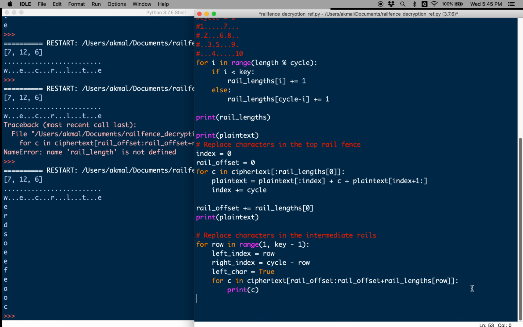So over here, if left car, then we will do the replacement: everything until the left index, add our character, and then everything else after that. Okay, we'll bump the left index up by a cycle, and we'll say that left car is now not true. Okay, flip it.